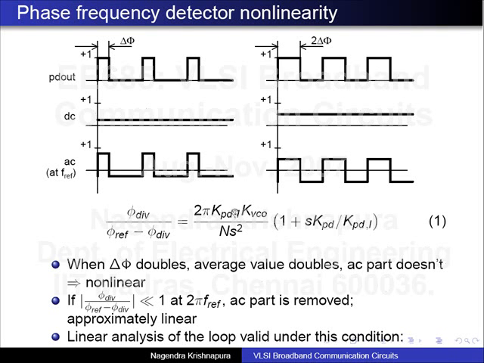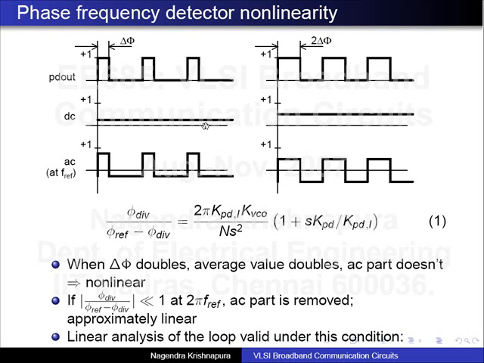Now, this phi div is what comes back in the feedback loop in the PLL. What I have written here is the transfer function between that and the phase error that comes out of the subtraction, phi ref minus phi div. So that's basically the loop gain. It has some kind of a low pass function. This is the output of the differencing block, the output of the phase detector. When it goes through the loop and comes back, it goes through this transfer function, so it has some kind of a low pass response.